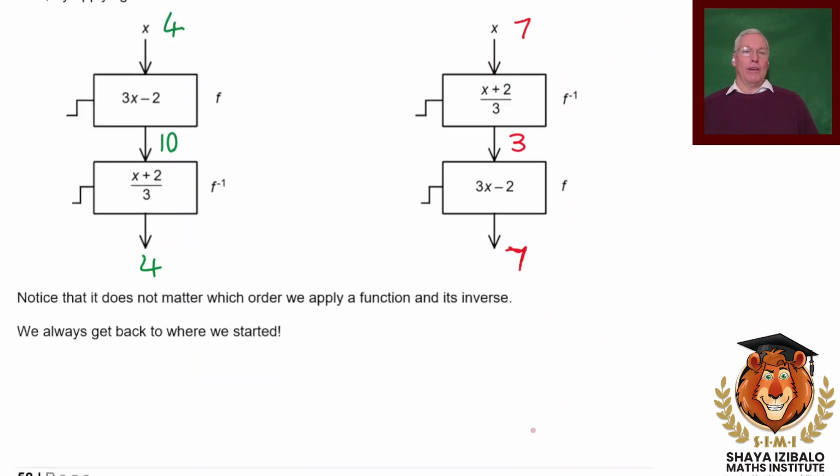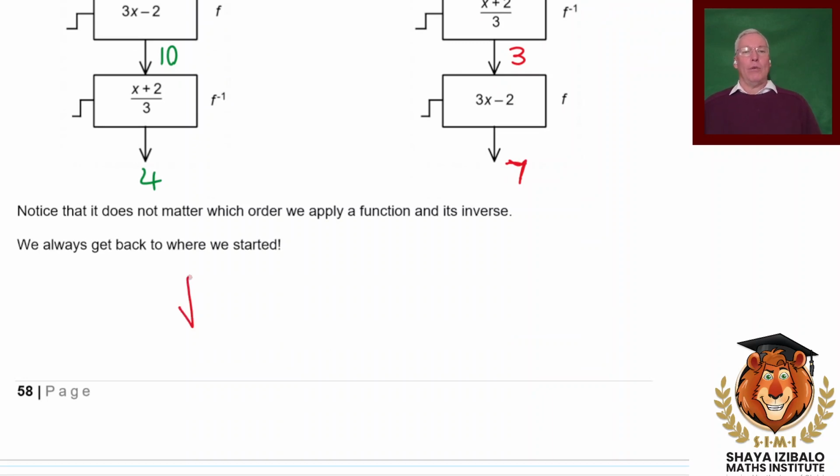I'm just going to show you an example of this. If we square root 16, and then we square the answer, we get back to 16. Or if we take a number and we square it, so let's take something like 3 and square it. Okay, what do we get?